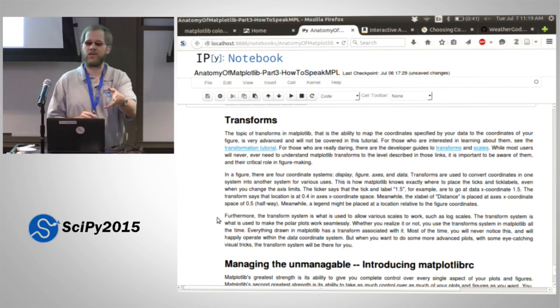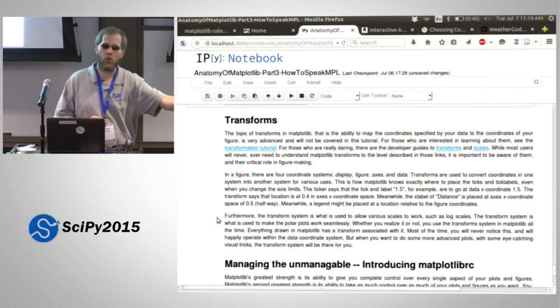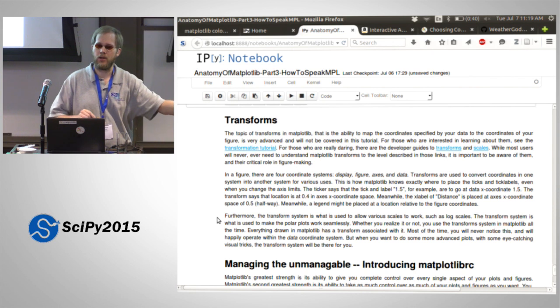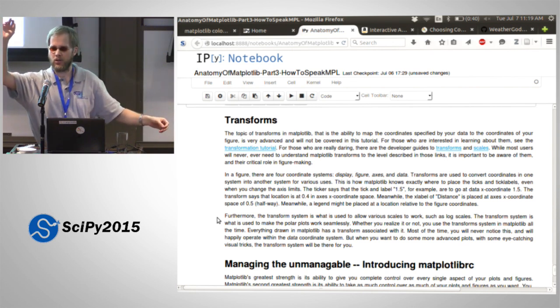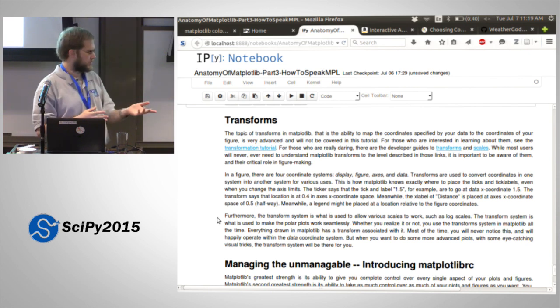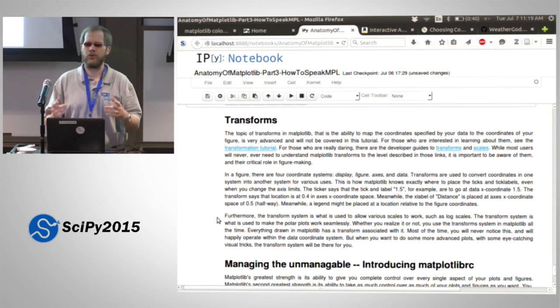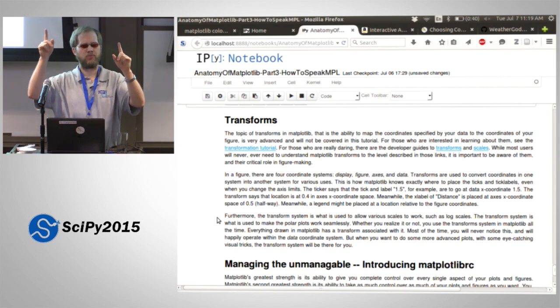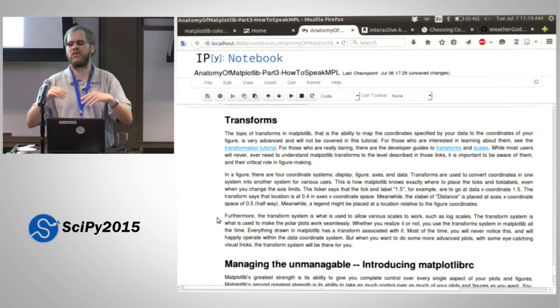So like when we did the annotations, we specified that the arrow was going to point at 2, 1 in data coordinates. That the XY text was going to be at this place in data coordinates. Meanwhile, when we did the add axes, probably didn't say it explicitly, but those were all in figure coordinates. So fractions of the figure. So this wide is going to be half the width of the figure, or going to be located here.